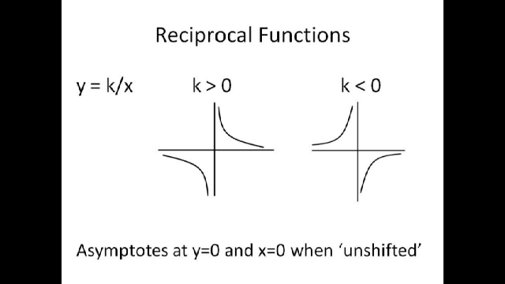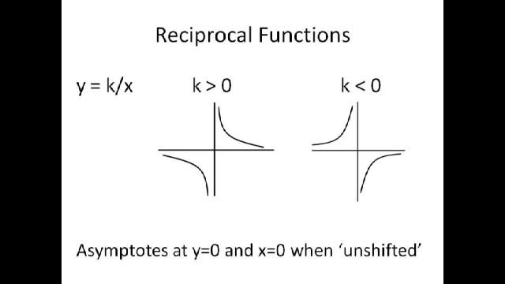So when k is greater than 0, your graph will take the form on the left, and when k is less than 0, your graph will take the form on the right. I'm trying to think of a way to help you remember this, but I think I just remembered it by learning it in the end. It took me forever. This one really confused me doing GCSE. I just couldn't get my head around them.